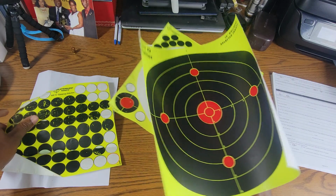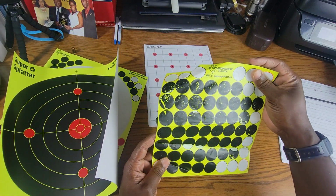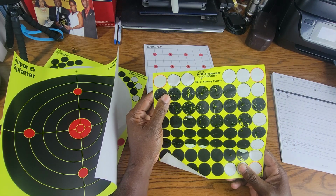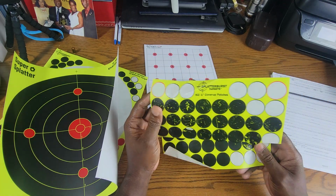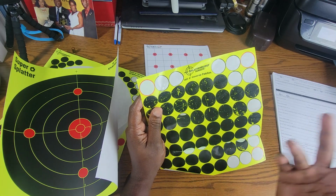The next thing you want to get is, if you go on Amazon and eBay, you can find these little splatter targets, the little ones just like these. Sometimes they sell them in a pack, I don't remember how many come on one page. I think it's 50. Let me see.